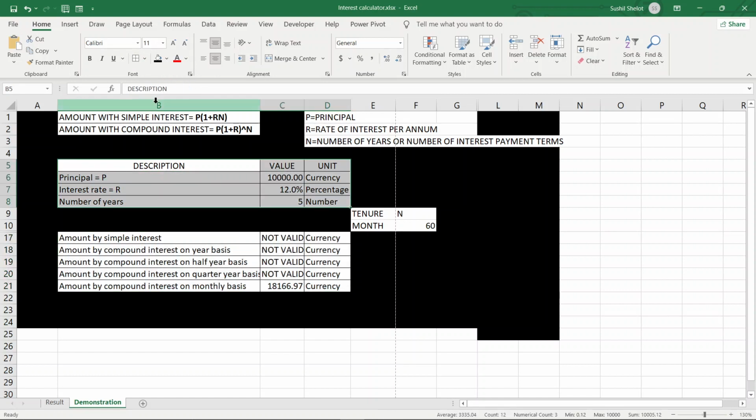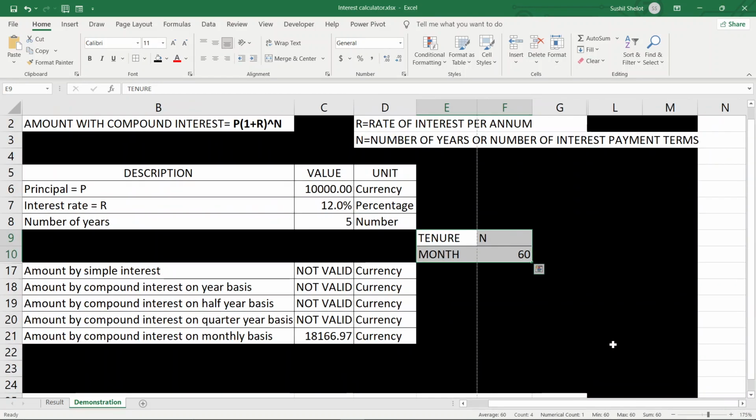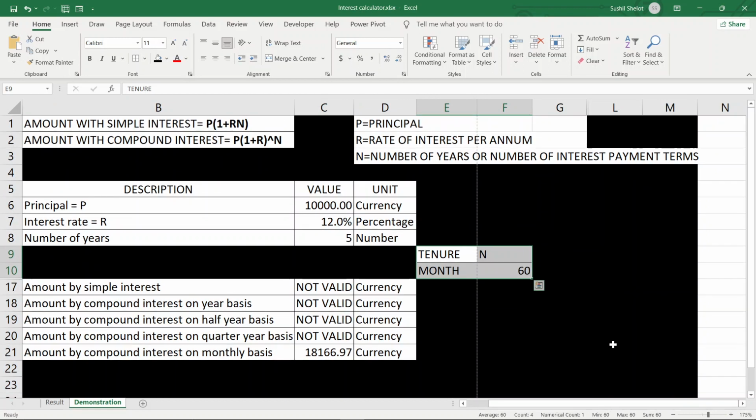I won't be explaining how to customize the things, but the charm or the basics of this video was to explain how to create this calculator. And there it is, the calculator is ready in front of us. So friends, I hope you have enjoyed watching this video and learning how this interest calculator was created by me. Whatever calculator you see on many websites is nothing else but this.